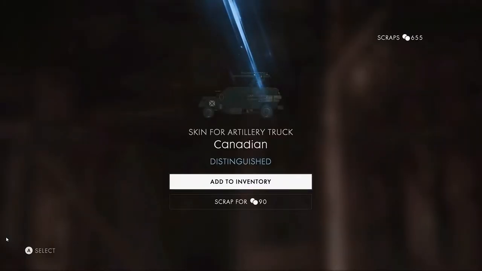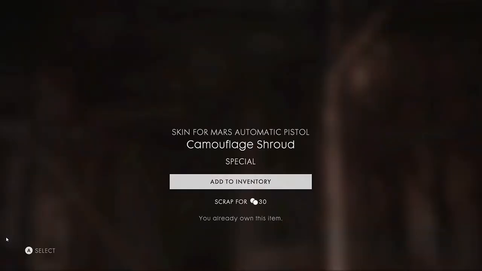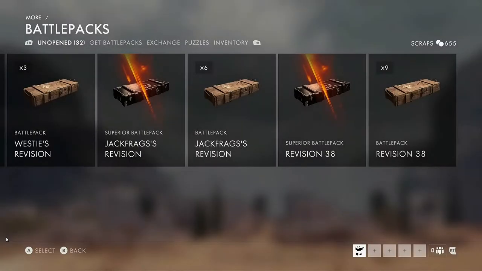We'll get a Canadian skin for the artillery truck. It's not bad. I always like the vehicle skins. What's next? Camouflage shroud for the Mars automatic pistol. I already got one, so we'll just scrap it. On to the next one.